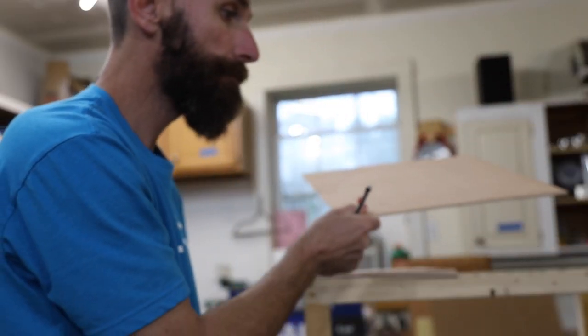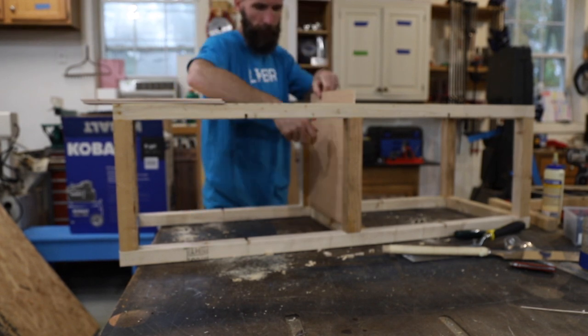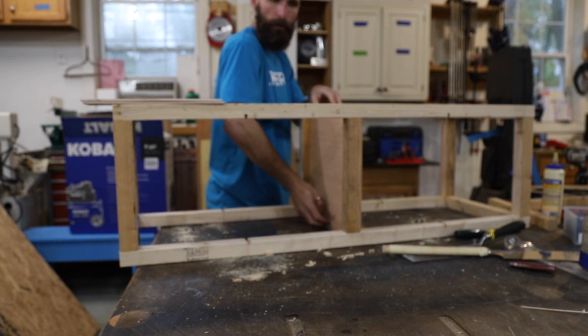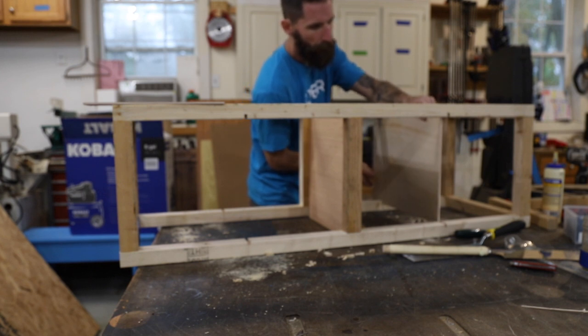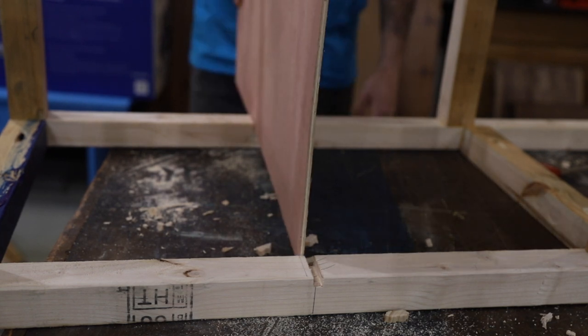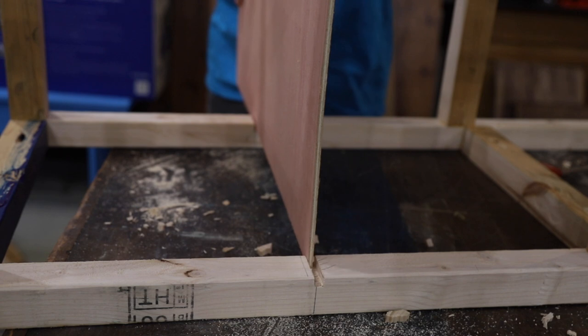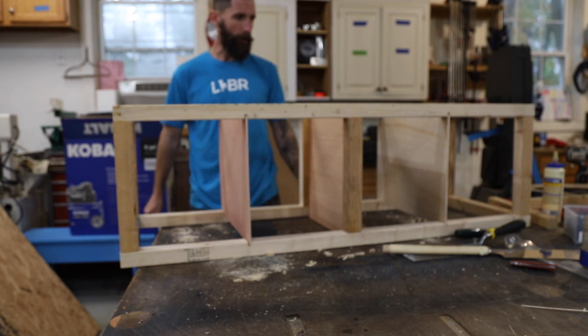I cut all the dividers up, so let's see if they fit. This is usually where I probably screwed up, so cross your fingers or start laying bets to see if I made a mistake or not. Ooh, ooh, perfect fit. Another perfect fit.